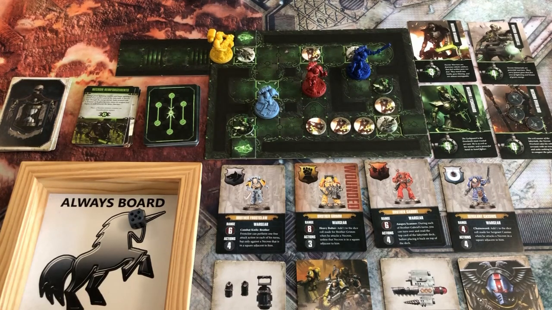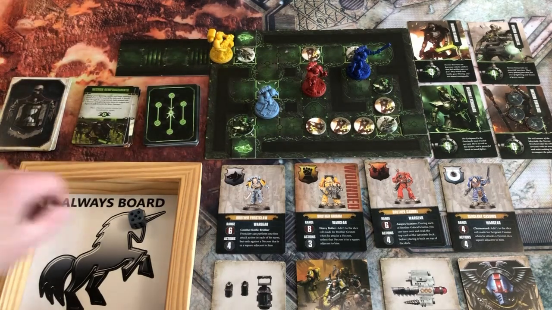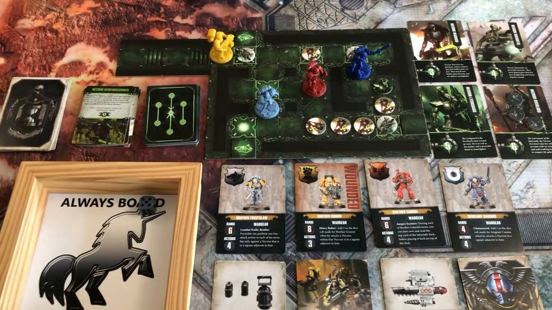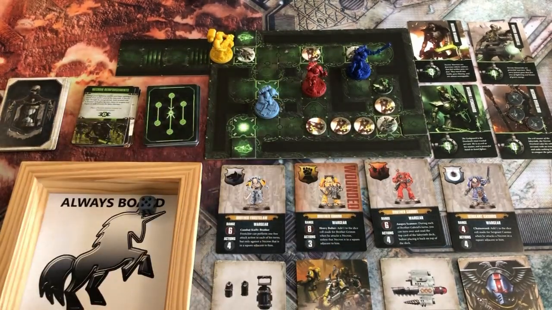And I've got 1 move left. I've got 1 action left. I'm going to take a shot at this Lich Guard here. It requires a 5. Did it! Oh my goodness. My Space Wolf has suddenly learned how to fight. Lovely. Second activation. Oh, unbelievable. It's a double whammy from the Space Wolf.